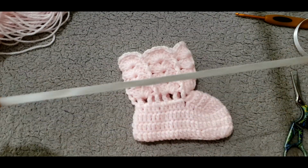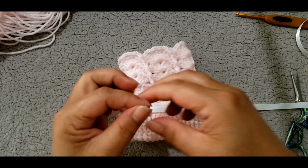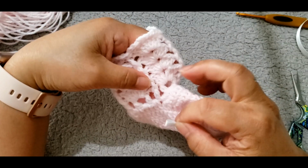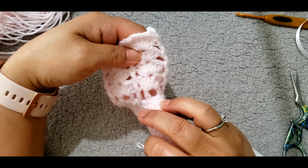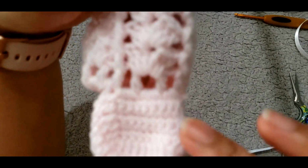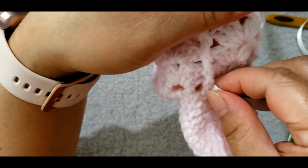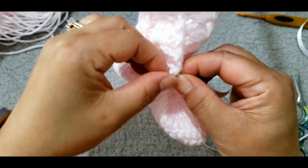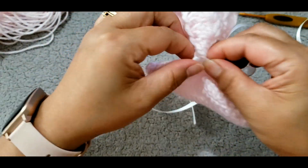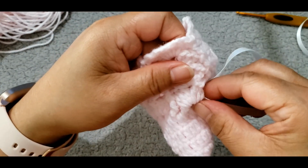Now for the ribbon, I cut 18 inches long. We are going to insert the ribbon into the first double crochet. We are going to skip the center, the middle. If you see this, we skip the middle two, and then in here we are going to insert it. And then skip the other one, insert into the next one, skip one again, insert into the next one.